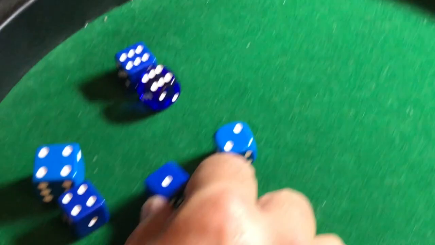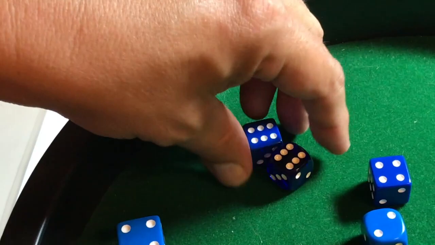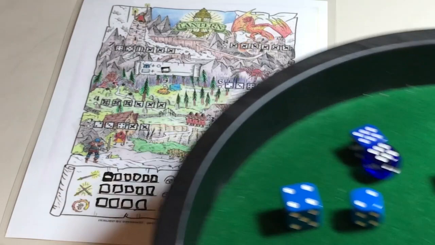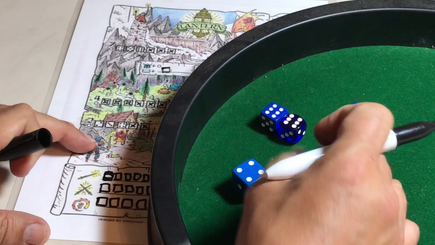So now I've got a 4 that's taken care of. I need a 5. I can take this 2, and you'll notice this 2, if I flip it, becomes a 5, which will satisfy the 5 that I need. So I think what I'm going to need to do is use one of my critical hits to be able to flip this 2 to a 5. So I'm going to use one of my critical hits here, cross it off.